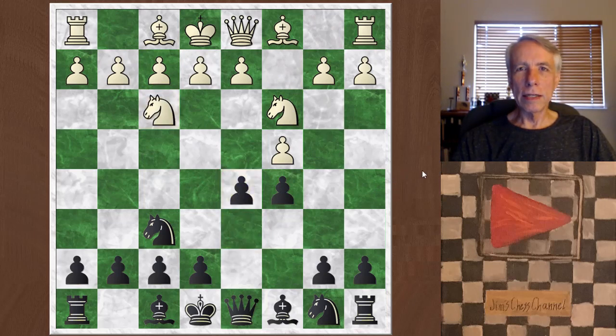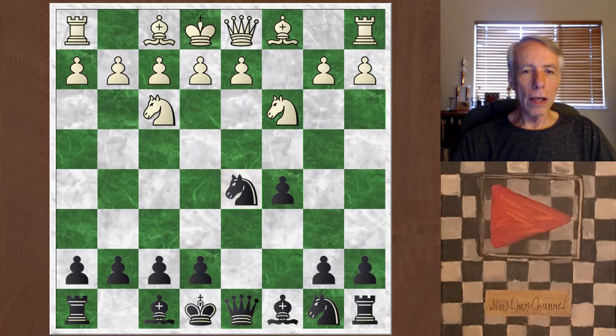And that's the idea of the way that I play. I play for an early d5. I'm not claiming to have invented this. This is in the opening book. It's not necessarily the most popular way of playing, but it's just one that I've been trying to develop experience with, and I've had some good success with it. So the idea is that white almost always takes. That's usually the best move there.